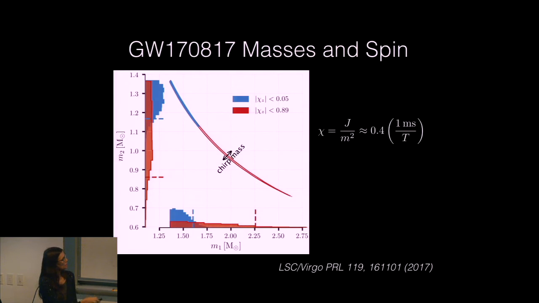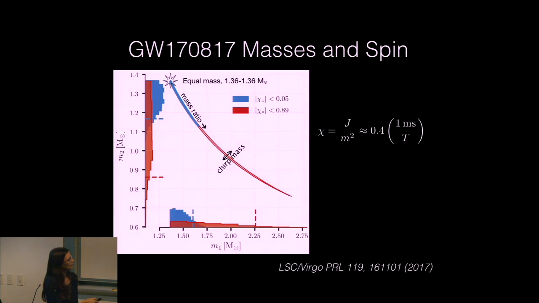So this is a mass recovery plot showing that the masses of the smaller mass object and the larger mass object are constrained to lie in this sort of narrow banana window, which is picking out a particular combination of them very precisely. GW170817 is compatible with an equal mass system of 1.36 solar masses, which is almost as generic a neutron star merger as you can imagine. And then you'll see here this variation, the uncertainty in the mass parameters comes from the uncertainty in the mass ratio.